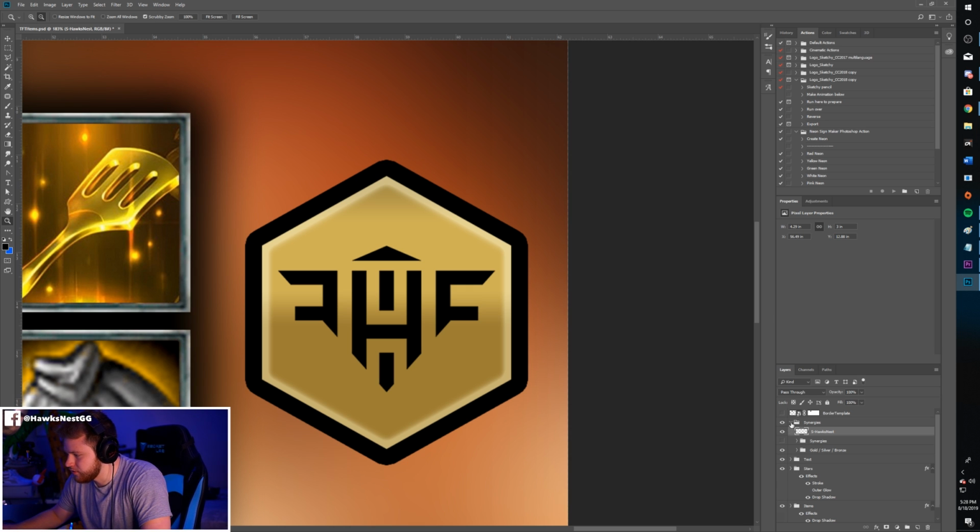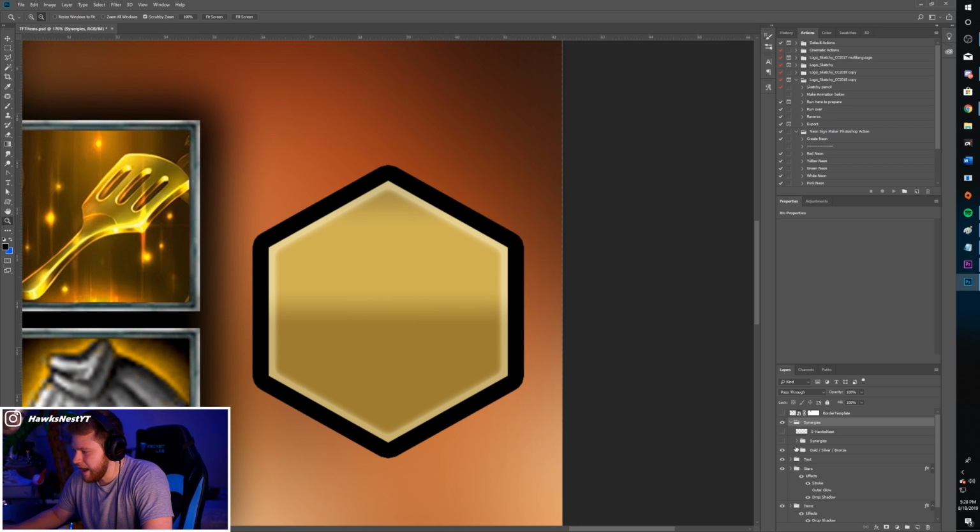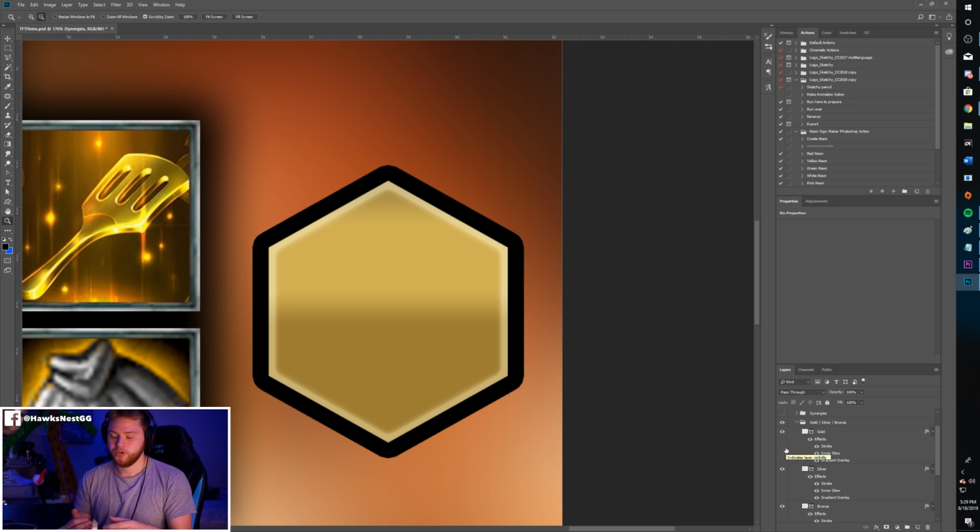Now, if you look on the right, under the Synergies folder, you can see S-Hawksnest. You can go ahead and hide that. I just have it on for now for the video purposes. Now, below these two folders, you're going to have gold, silver, bronze, and then you're going to have synergies. Basically, in the game, you either have a gold synergy, a bronze synergy, or a silver synergy. I might have gone out of order. And then you also have synergies that aren't actually on, but I don't think you'd want a thumbnail of a synergy that's not actually on, so I didn't make that.